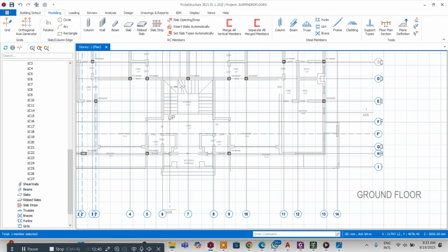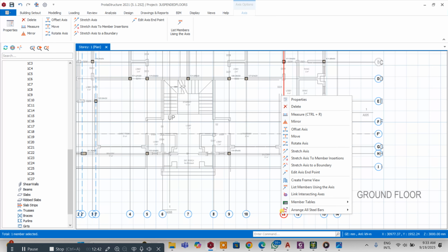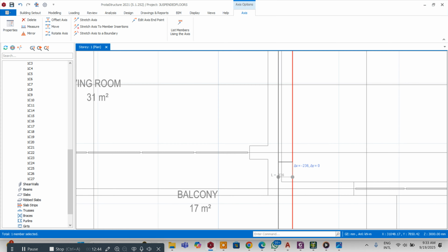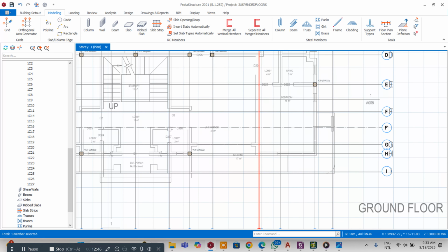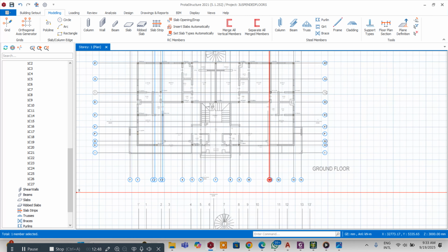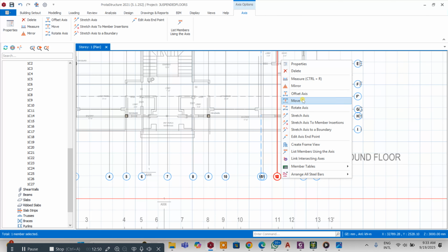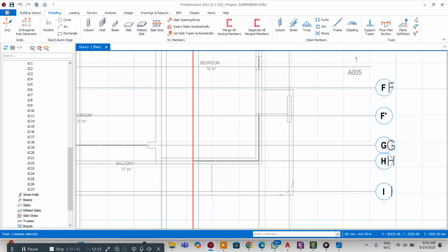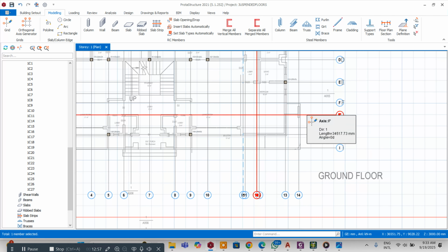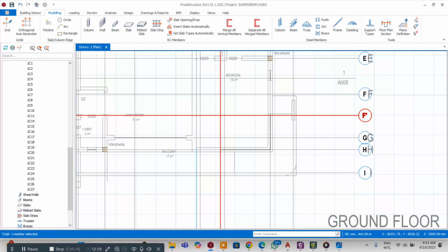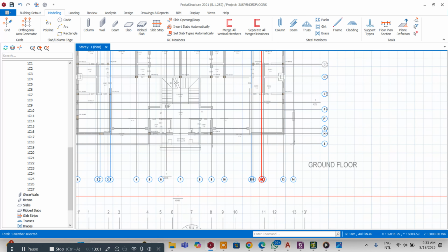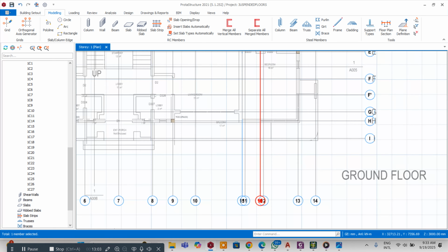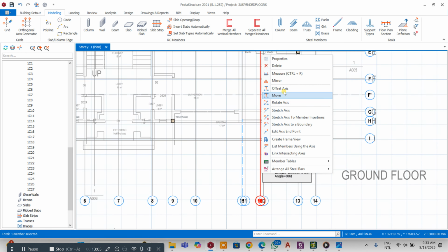Okay, and then I'll offset this grid line again. Let me offset all of them. Let me offset this. So I'll have this here. Okay, let me offset this.